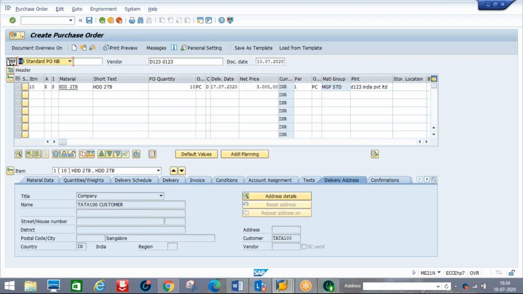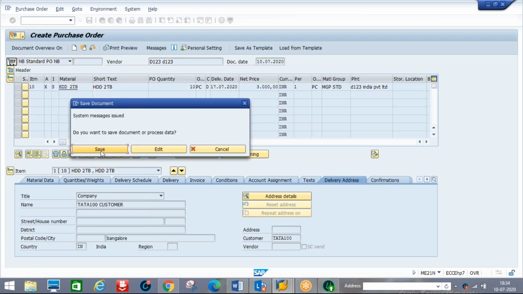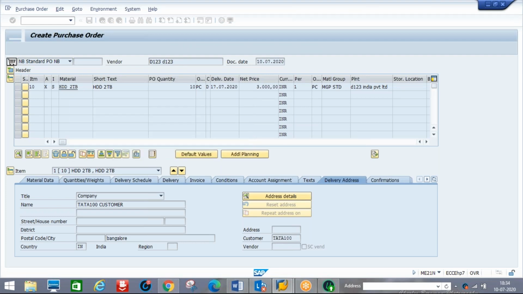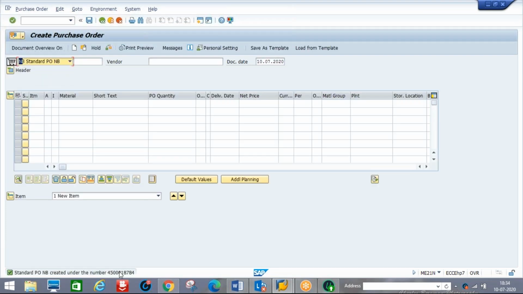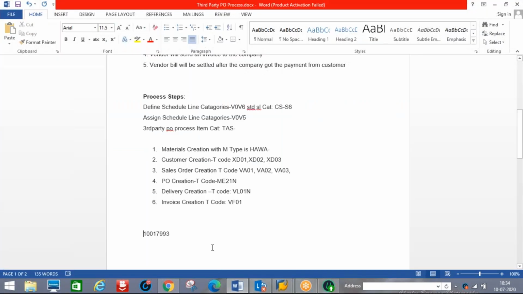We will supply material directly to the customer's place. So when I save, the PO is 4500018784.